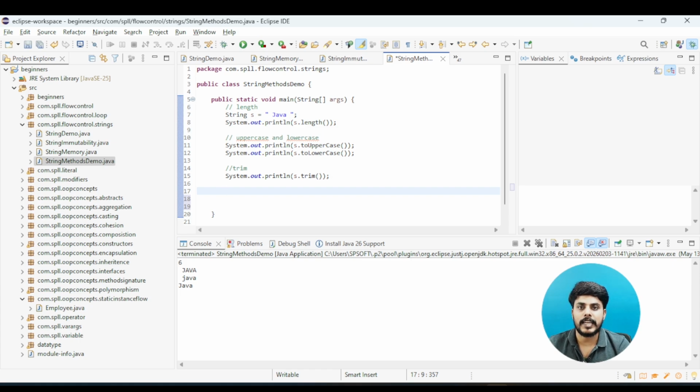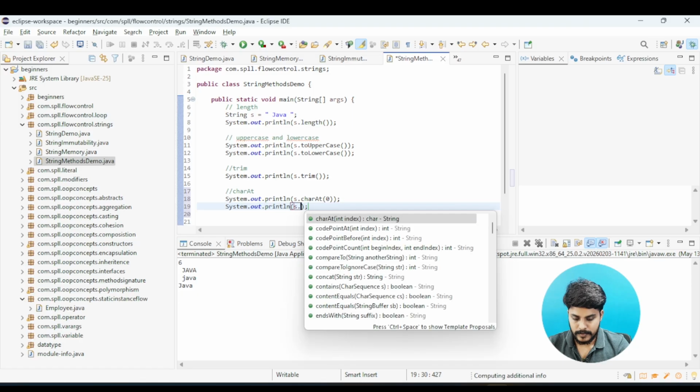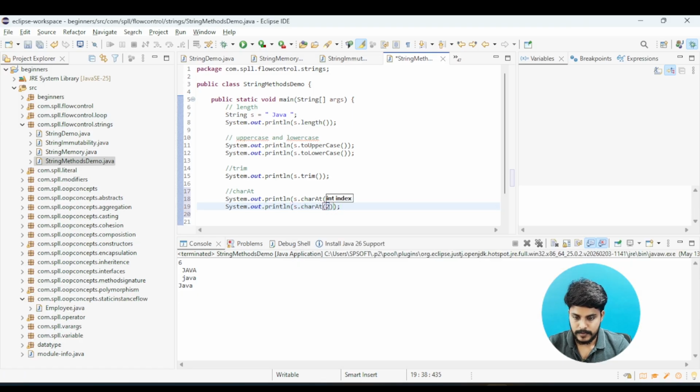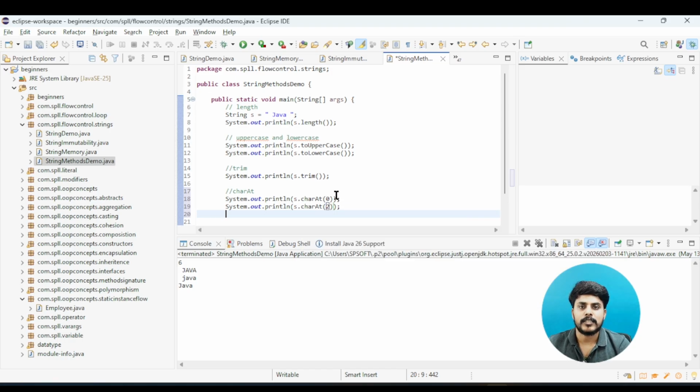Next, we will see the charAt method. So the charAt method returns the character at the given index. It returns a single character, not a string. Index starts from 0.